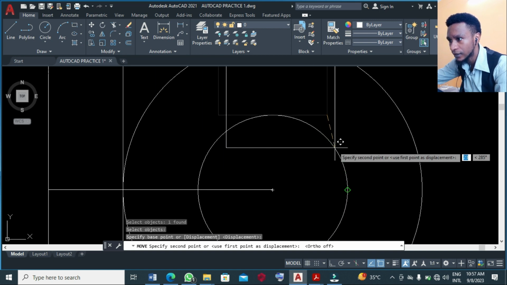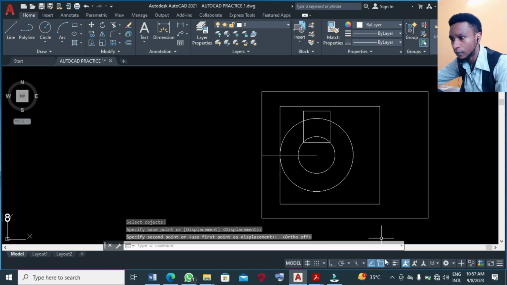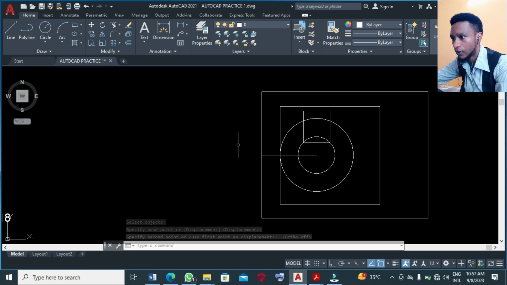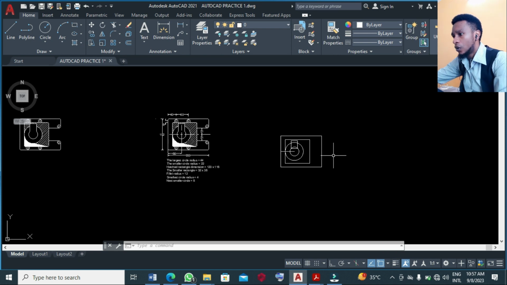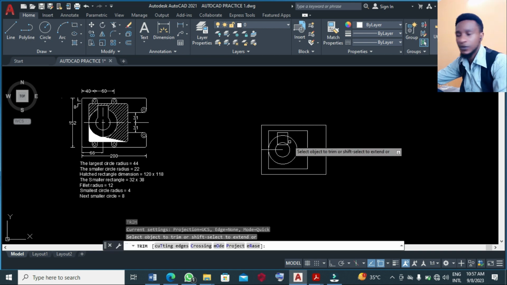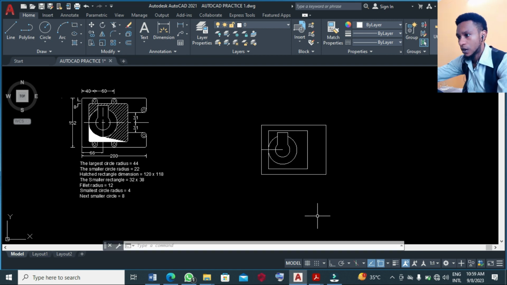See, it has indicated where I can drop it, because I have turned on my quadrants here. It is on. So what next are we supposed to do now? I can trim off other things that are not necessary. So I will trim this, and trim this. We are almost there.